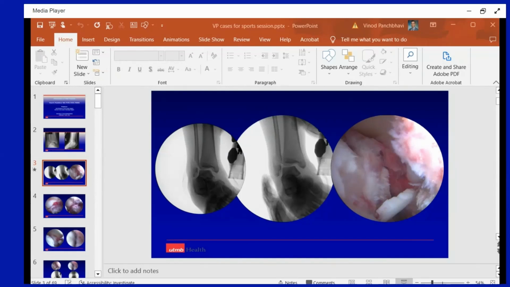And these are the portals. This is the trauma, and my portals are here and here. This is a standard portal, and this is one for the suture anchor introduction. And they do well. These are the previous X-rays. Once you stabilize this, the talus doesn't move, and then you can do the rest of your fixation.